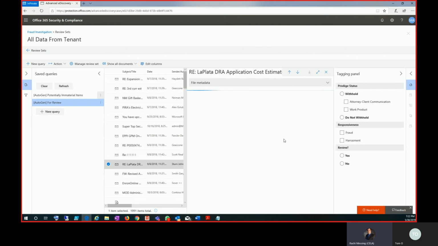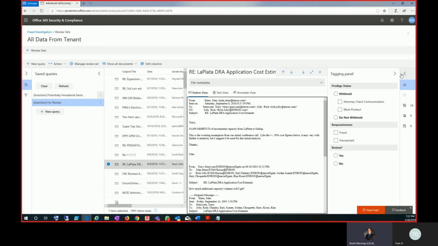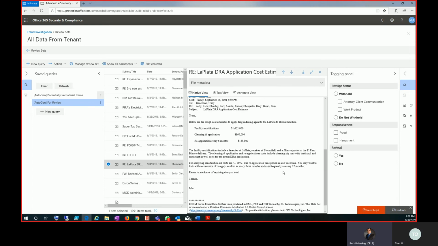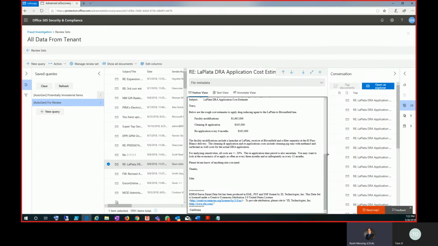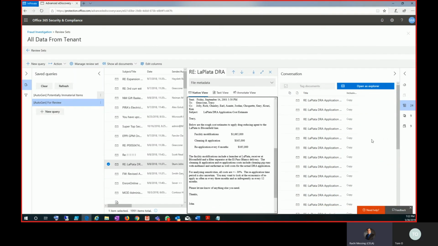Let's take a look at an email here. And again, we've got our tagging panel that we had set up before. You can see I've got an email, and I've got some various different icons here on the right-hand side, and I'm going to hit the conversation icon, which shows that there's actually 24 emails in this conversation.